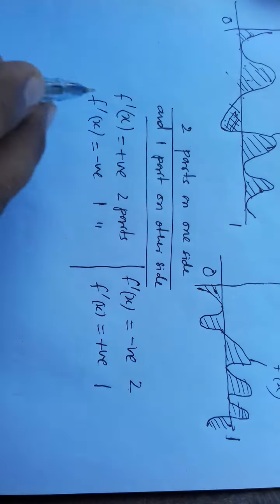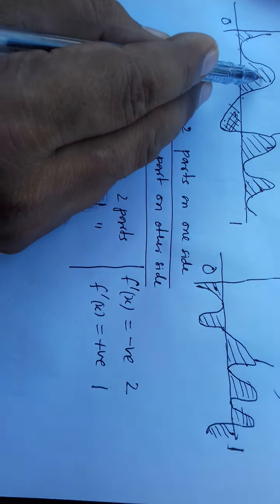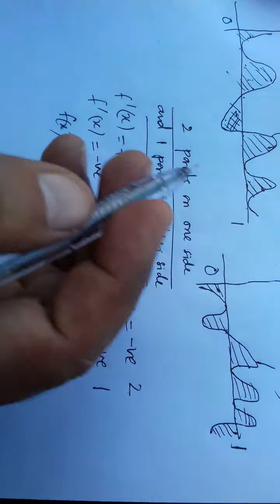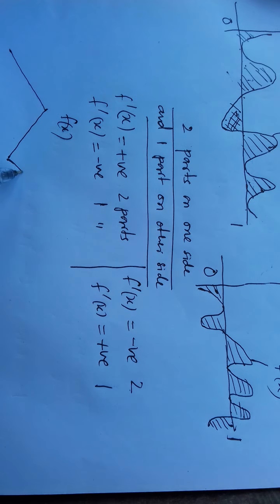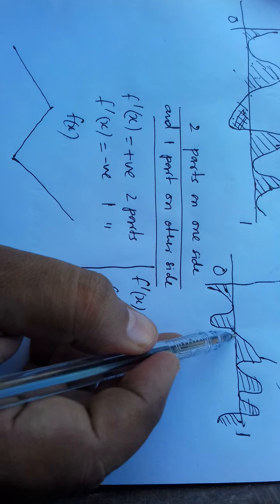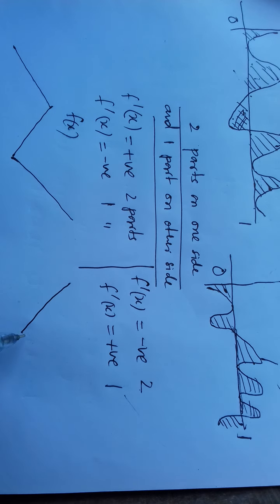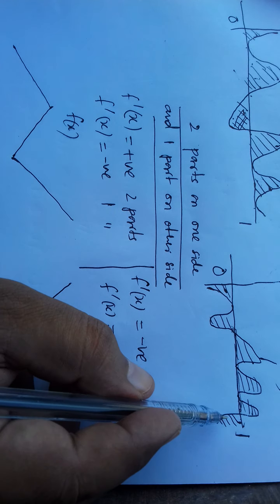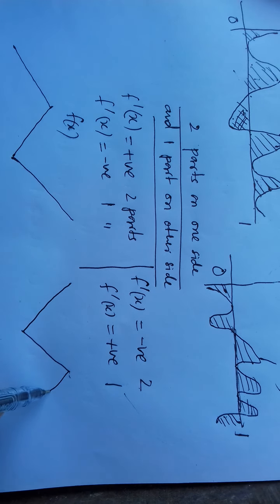So first we draw f x for this graph. This curve is above, this means that f dash is positive, so the function is increasing. Negative means the function is decreasing. Positive means the function is again increasing. So in this part the function is decreasing, like this. Thereafter this part is above, so again increasing.